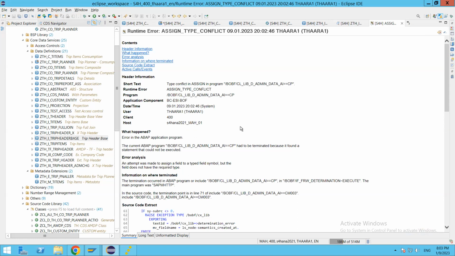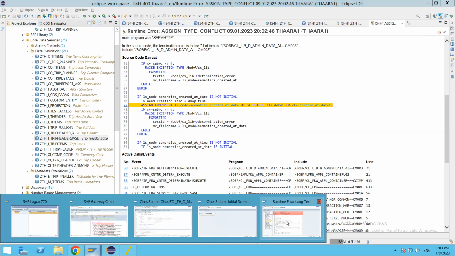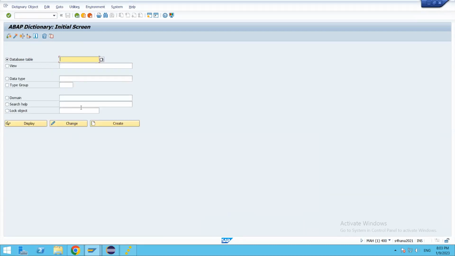So this may be because created of structure, created at date. So this is what is causing the issue. Let me see the created at structure on our trip hatch.